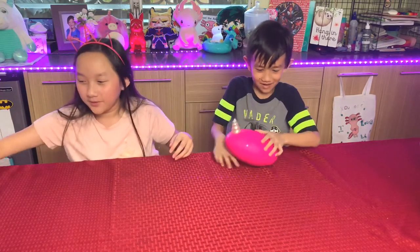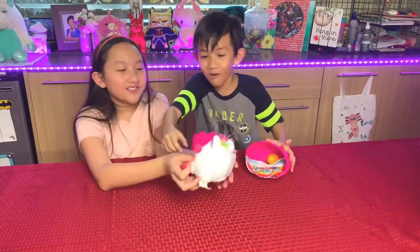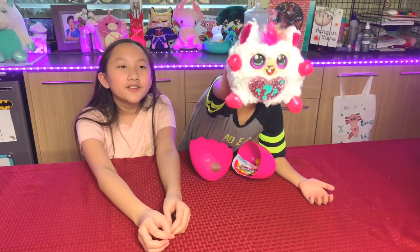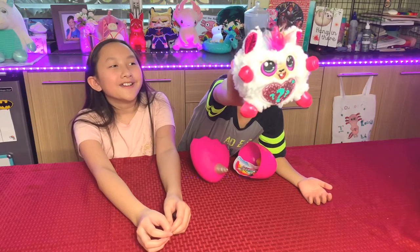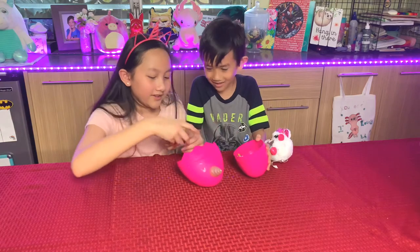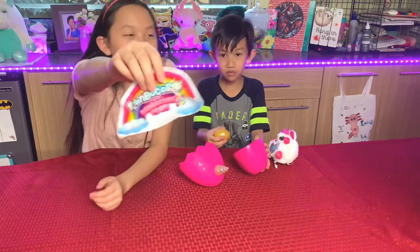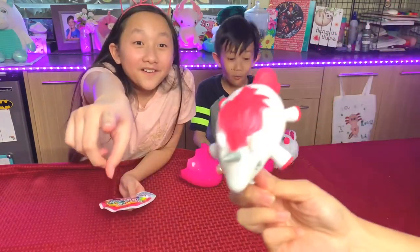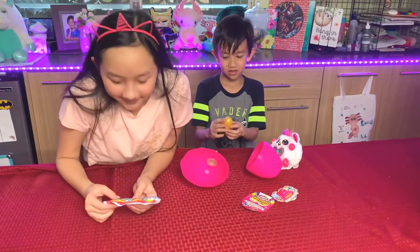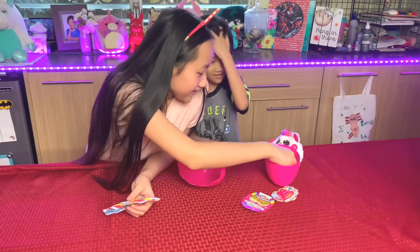Here we go. Let's open it. Oh, let's see. We have to show it to the camera. It's a little sheep unicorn. Yeah. Oh, what? It's so cute. Okay, and there's this thing. It's called rainbow. I got it to pop up a little bit. Whoa. Okay, so I got an egg. Okay, don't open that yet. Put it back in. You got to save that.